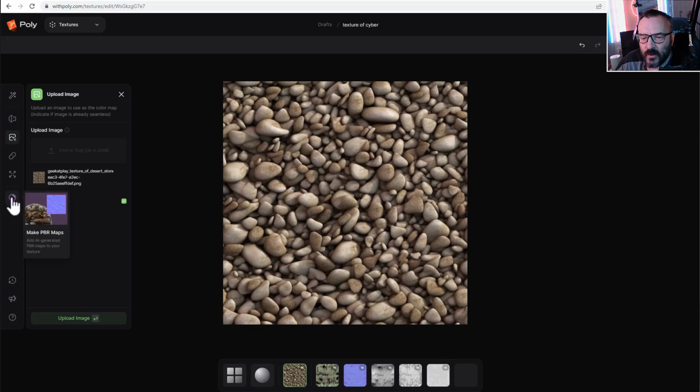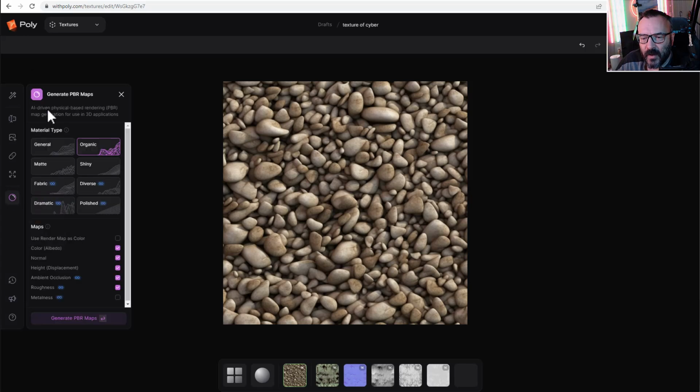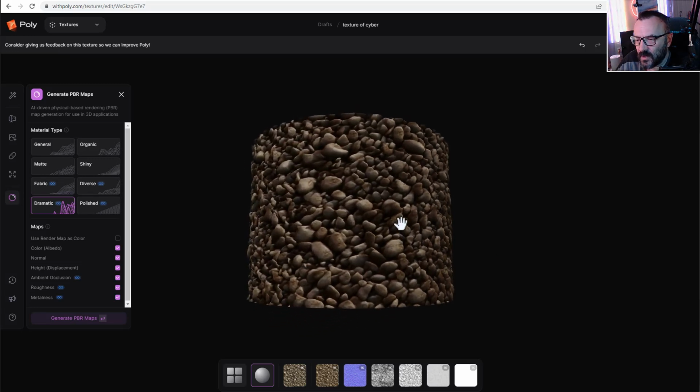To generate maps, we're going to go down below where it says make PBR maps. We click on this, and notice right here we have all of these different lights. I'm going to select dramatic for this case, and below we have the same render maps as the color. Right now, for color, select all, so I'm just selecting this, and we also have metalness. So I'm checking. Notice the ambient occlusion, roughness, and metalness require a purchased version, but it's okay, because the rest, normal, most important, height, and color, you can render for free. When you're done, let's click generate material, and here it is done, and we can preview.